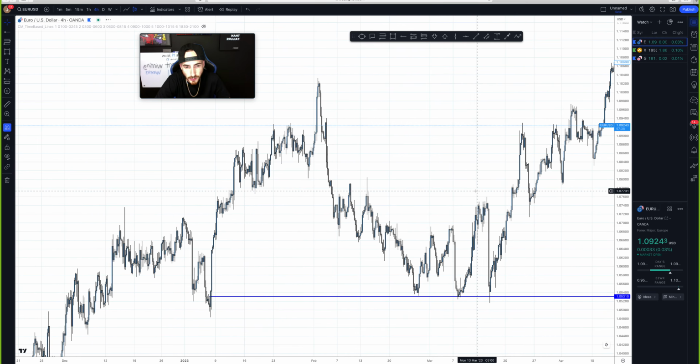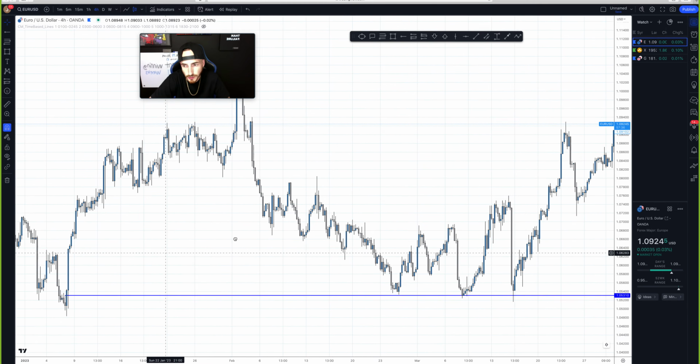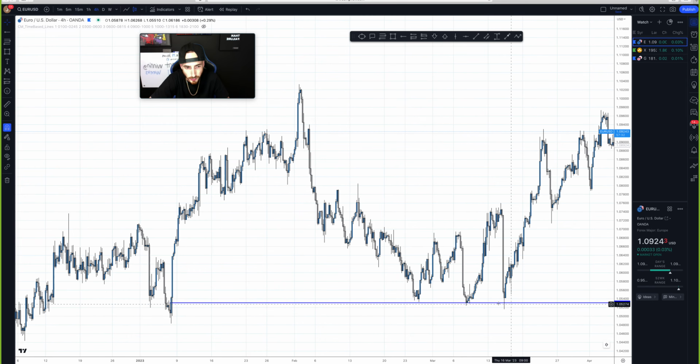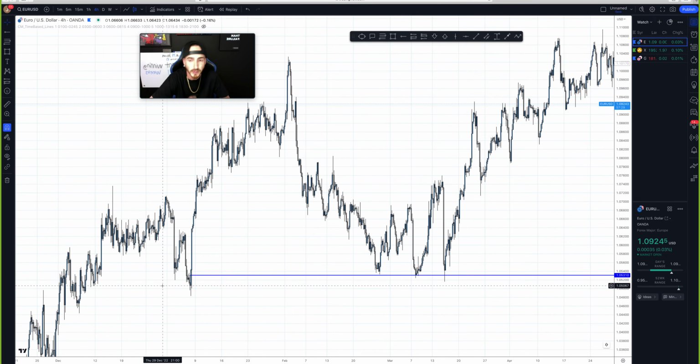Notice this, price ended up using this area to the exact pip. Notice how price pulled back into this area of demand that created this push, and you can see that price wicked this area perfectly, and then we got a reaction off of it, validating this.